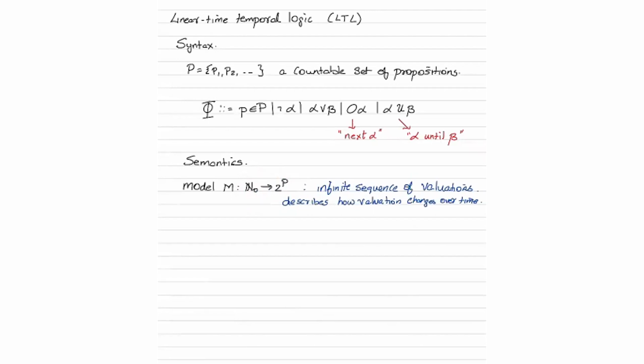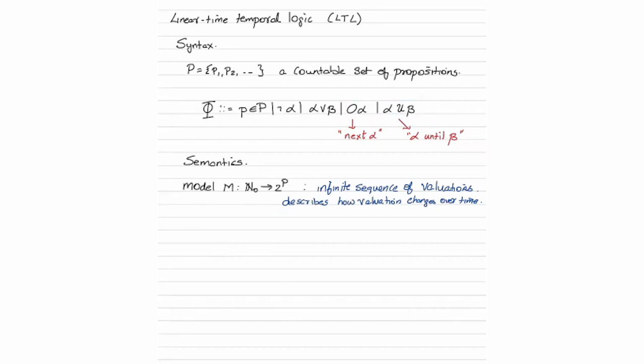So the syntax and the semantics. The syntax is basically Boolean propositional logic along with two logical operators. The way you start with the semantics is that in propositional logic you have one variable, one valuation. Here you are interested in talking about the evolution of time, so you have an infinite sequence of valuations. That's the only difference. I hope that is fine.